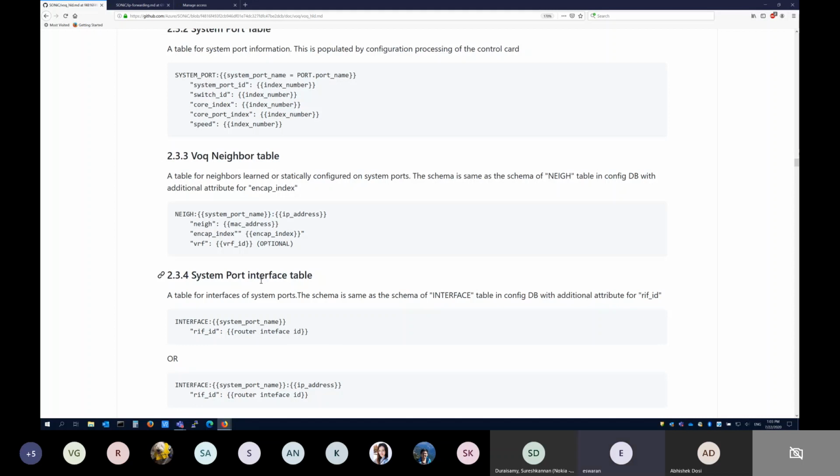So the next one is the VOQ neighbor table, right? This is actually the same as the neighbor table now. In the VOQ system database, you have the VOQ neighbor table, where you have the neighbor, the NCAP index, and the VRF, with the key being the IP address in the system port. One question here: the MAC address for the neighbor table, it's not needed, right? Meaning it's not used.